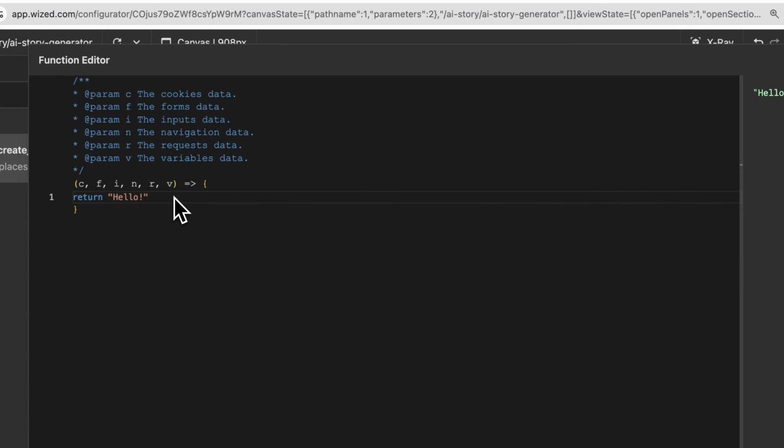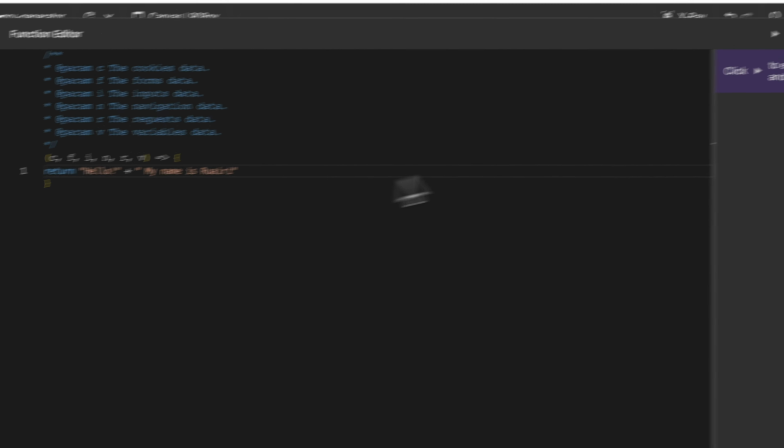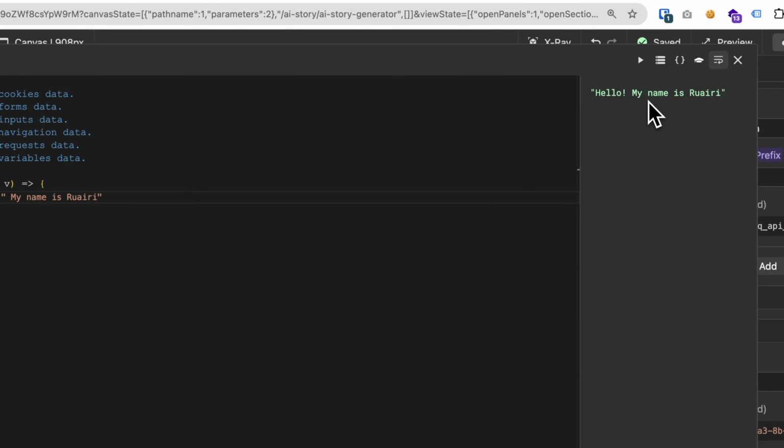So I can't, as an example, do math on these. If I use a plus sign, it is going to concatenate or run together the 2 strings. So if I say my name is Rory and return that, it's going to join them together. And programming being very specific, if we don't tell it to put in spaces, it won't put in spaces. If I put in a space there and run it, now we get a space.